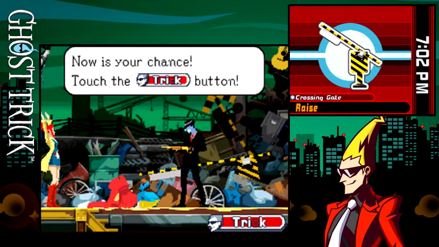Now is your chance. Touch the trick button. And indeed, it's this button down the bottom right here, trick. This is one of your basic means of controlling this game, other than moving around, is, well, possessing objects and making them do things. Things like this.